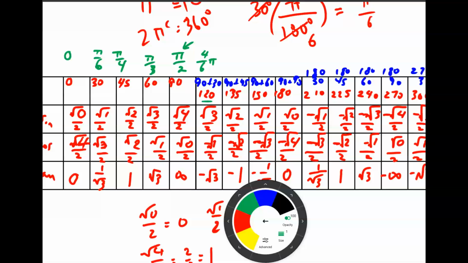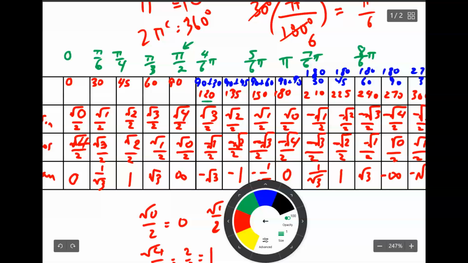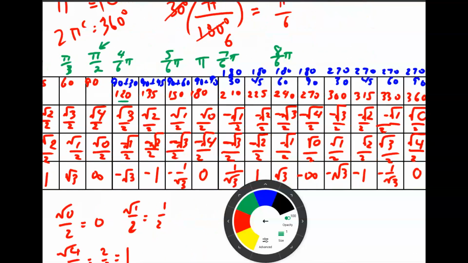Okay, and then we add another 1/6 pi to get to 150, right? And then the 180 degrees, of course, is 6/6 pi, or just 1 pi. And then 210 degrees would be 7/6 pi. And then 8/6 pi would be 240 degrees. You notice I'm always skipping the 45 degree increment because it's not a multiple of pi over 6. And then the next one is 9/6 pi, which is actually 3/2 pi.